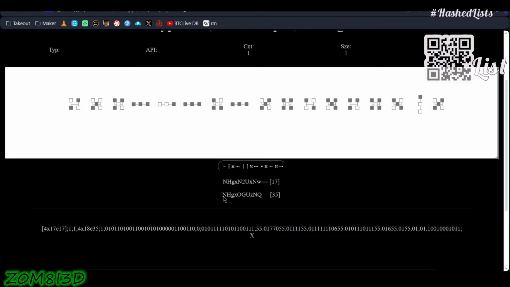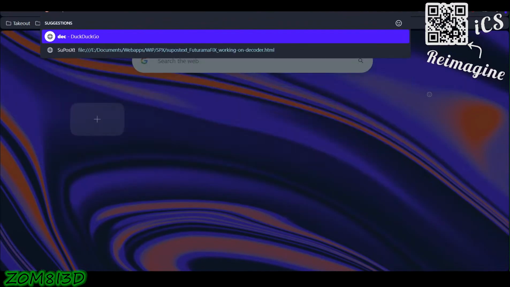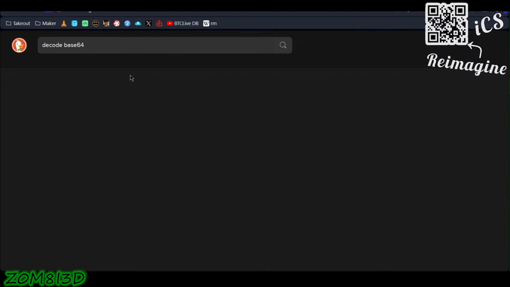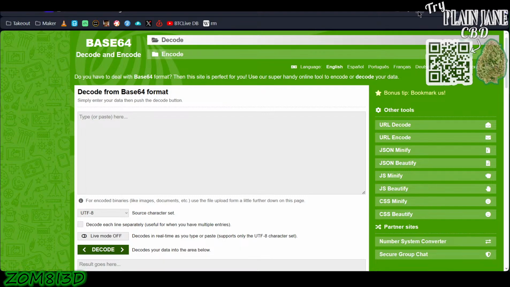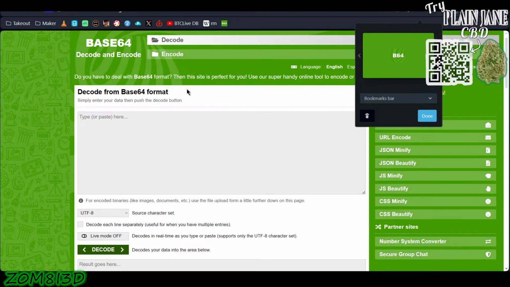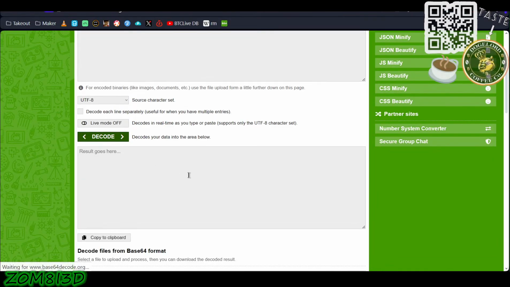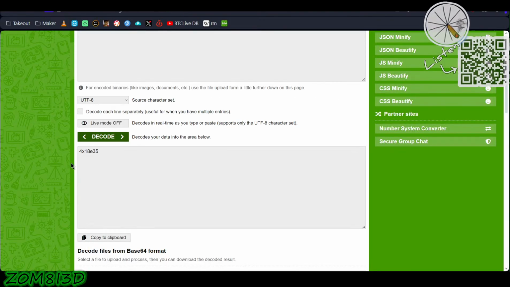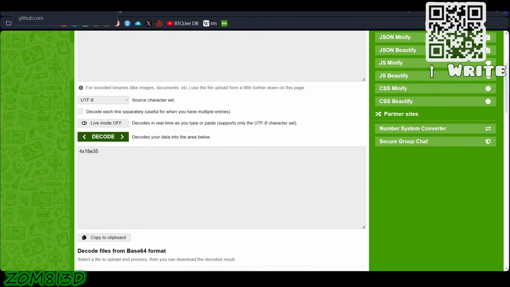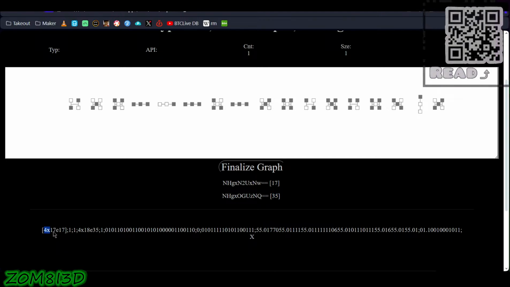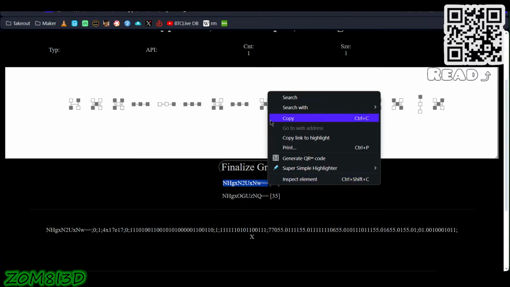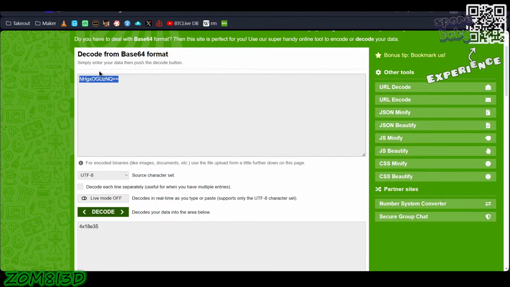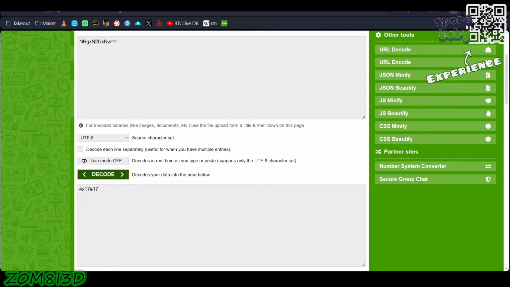And if we were to take this information right here, copy, so this right here, this information, 418E35, and then if we take this, this is what should be inside this one, 417E17.